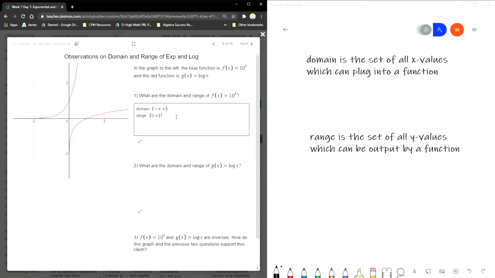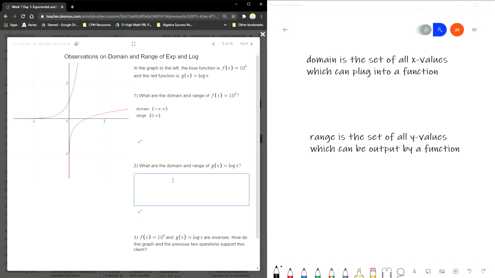All right. What about log, though? Log is the red one. So you can see it's kind of like a flipped version of it. In fact, it actually is a flipped version of it. If I cut out this square here and folded it along a diagonal, the lines would perfectly line up with each other. I don't know if y'all remember from geometry, but that implies these functions are inverses if you could fold them over each other across the diagonal line.